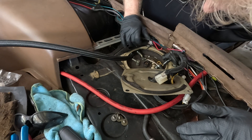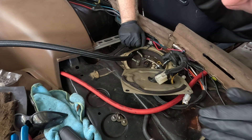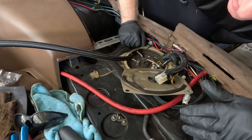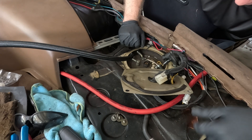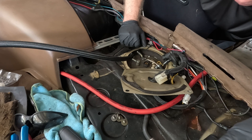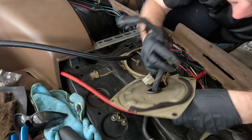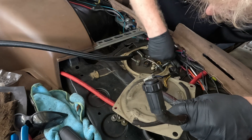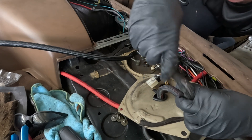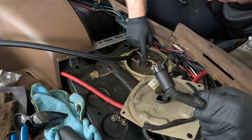There are three little hard lines here that are physically impossible to remove without dropping the fuel tank, and the fuel tank in the 2+0 is a saddle tank. To get this fuel tank out, I believe I would need to drop the subframe, which I'm not doing. This is a Radium Engineering connector that I used to rewire my factory fuel pump wiring. I may have to redo some of that or at least redo this connector — we'll see when that time comes. But for right now, we're going to work on getting this out of here.